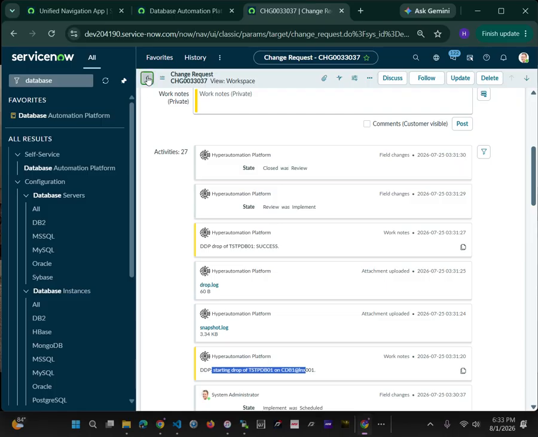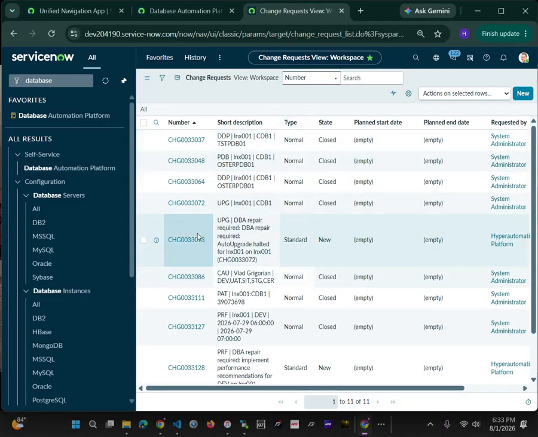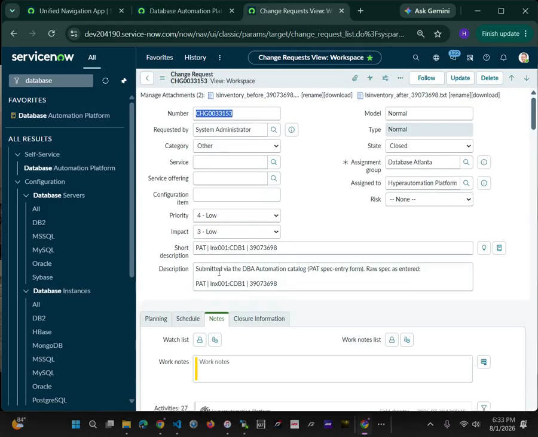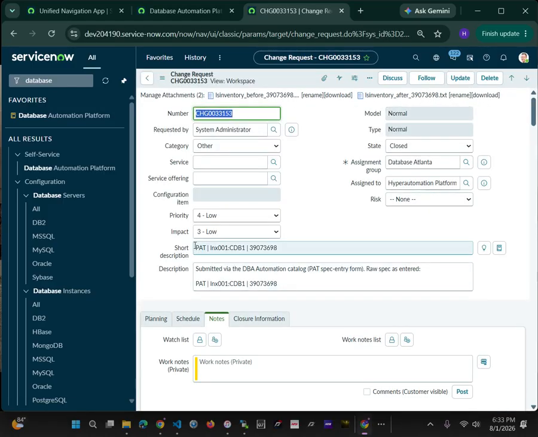So let's take a look at something else. Upgrades. So let's take a look at this, this is patching. So let's see what happened in patching. So again, a user went to the platform, entered PAT, which means patching, then pipe, then the name of the server to apply the patch on, then the name of the container and the number of the Oracle patch.